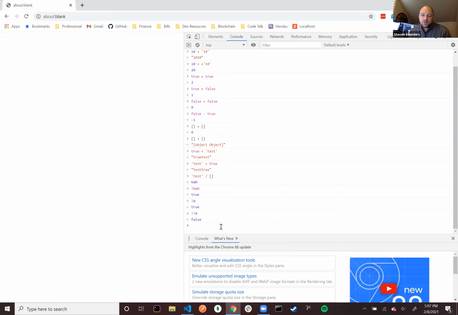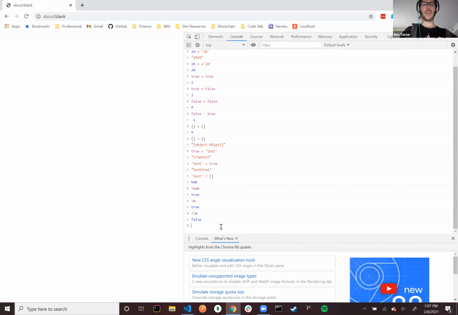So if something is truthy or falsy, what we're really talking about is the behavior of a value being coerced to a Boolean. That's what truthy and falsy means. Now we're going to talk about the rules that govern truthiness and falsiness.